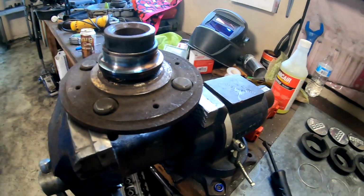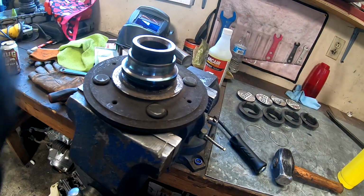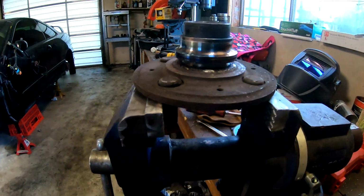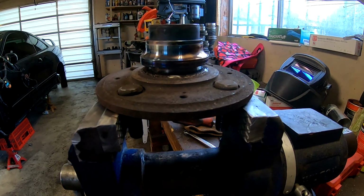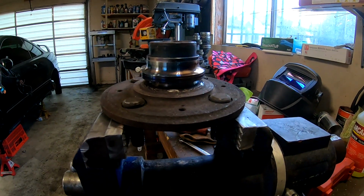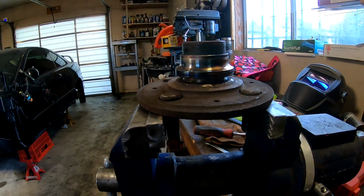Alright guys, well, it didn't really work like in the video, but I did get the race up high enough to where I can put a puller on there real quick. So I'm going to get that on there and get it off that way. I think that I need a torch that gets a lot hotter, because in the video that I saw, the race was getting red hot and it would literally just fall off, so I think I need a better torch. But yeah, I can still get it off. I'll just go ahead and hit it with that puller real quick and get that race off, do the other one, and then get these wheel studs pressed out.